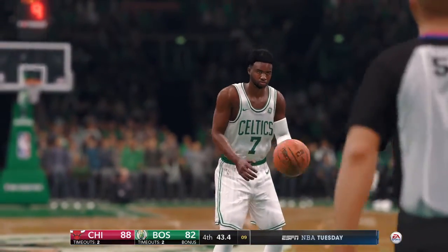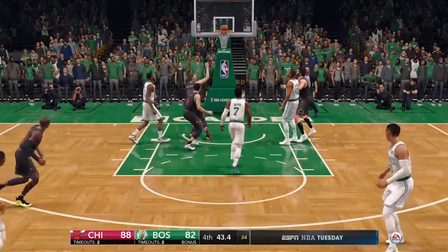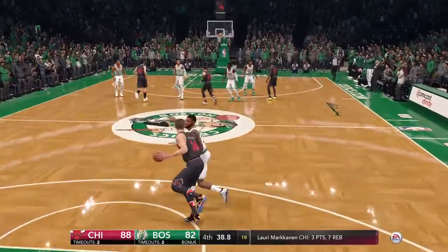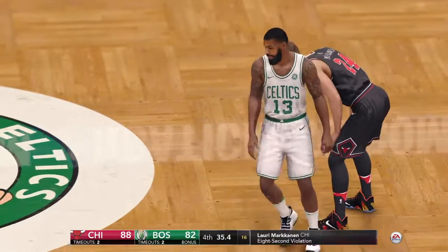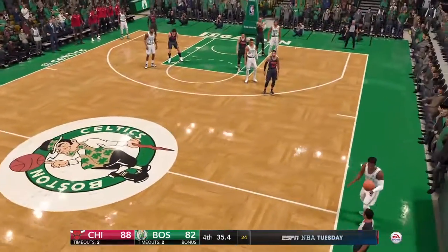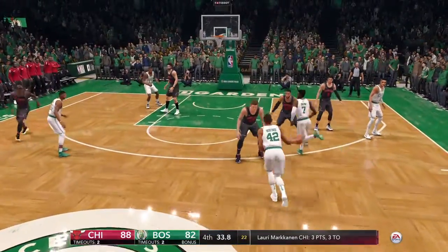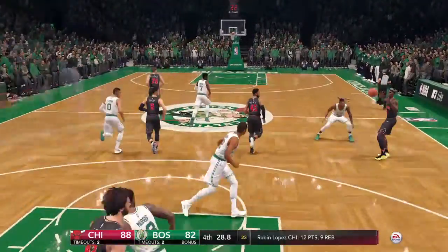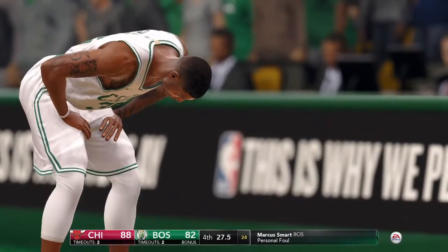Back on the miss, get back on the miss. Marketing the rebound. Oh, those were important free throws, so they still trail by six. And an 8 second violation is called. There are certain mistakes you can live with, and then certain mistakes that cannot be tolerated. Just not getting the ball advanced quick enough over half court to beat the 8 second shot violation is inexcusable and must be met with a swift rebuke by the coach. Had to do it there.